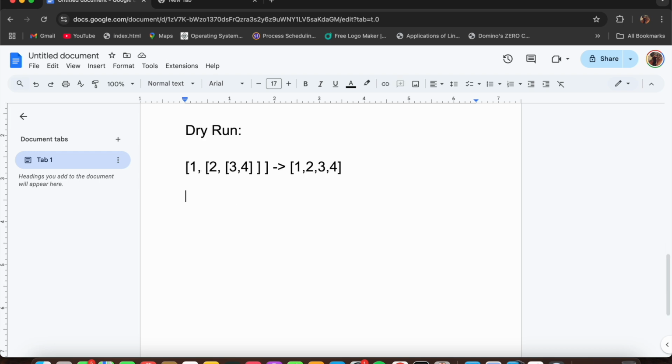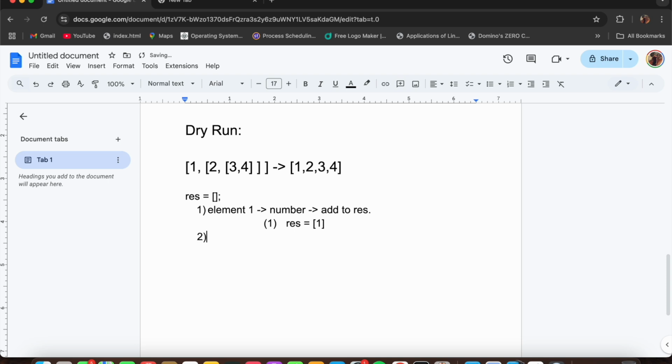So here let's understand how exactly the process goes through. So I'm going to say initially result is going to be equal to empty. That's our result, and we're going to loop through the array, that is this array, right? So initially we're going to get element 1. This is basically your number. So since this is a number, add it to your result. So at this point of time, our result is going to be 1. That's correct.